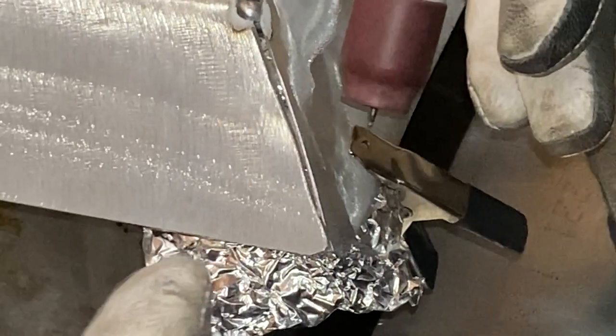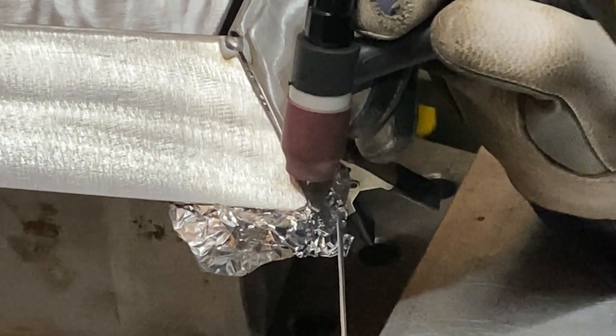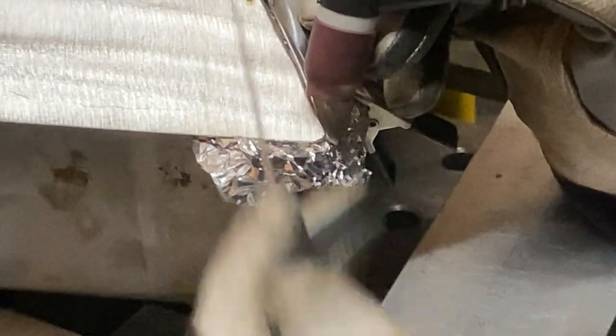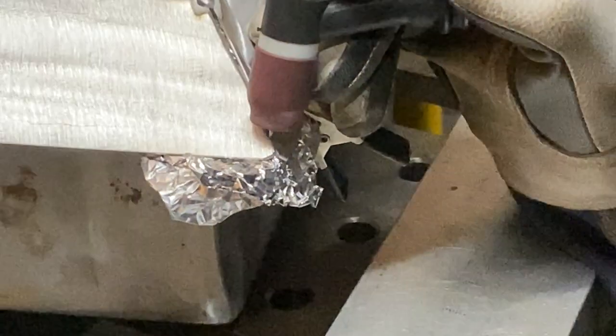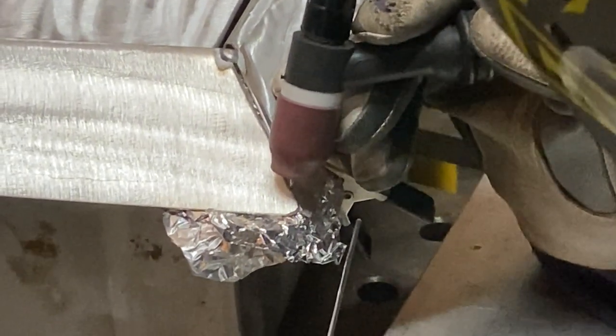It may seem that it's taking forever for the puddle to start. So you may find that you have to apply more pressure to the gas pedal in the beginning just to form the puddle. Then you can let up off the pedal once it forms. Or if you have your settings at a high enough amperage, then the length of time to form the puddle or tack your pieces may not take as long.